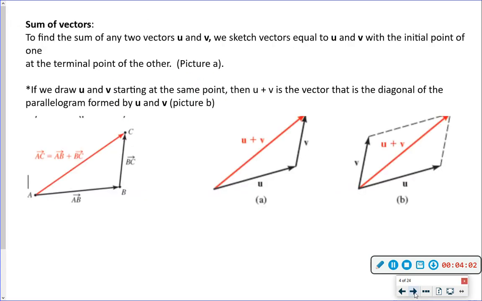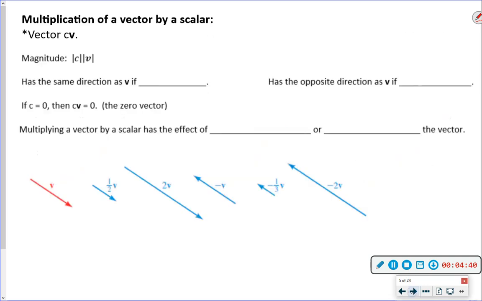Okay. So adding two vectors, let's talk about that. You can see some pictures down there. Nothing for you to fill in, just some pictures to look at. I wish we had a color copy machine too, so mine are in red here. To find the sum of any two vectors, we sketch vectors equal to A and B, with the same initial point, starting point. And taking a look at this first picture here, the terminal point of the other. So if you draw your vector AB, BC, you can see it's the red one. Here you draw your vector U, then you add on V, the diagonal there, the red one, ends up being the sum. So drawing the sum is going to be easy. It involves, I know you're shocked by this, addition today.